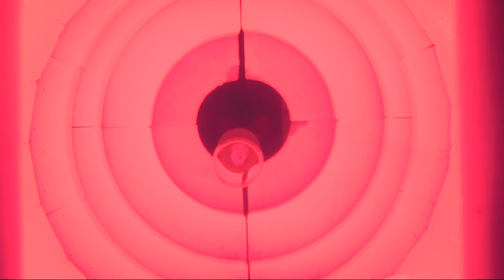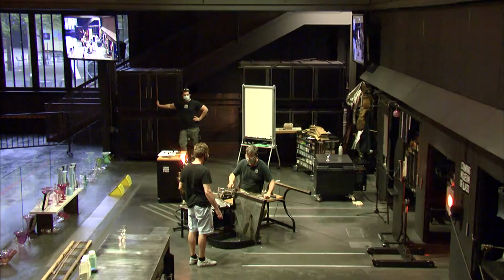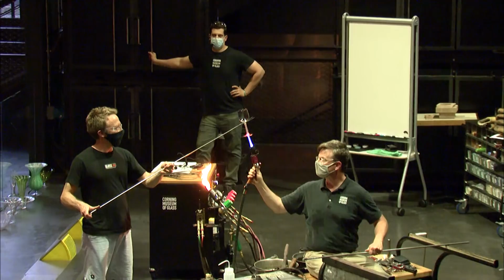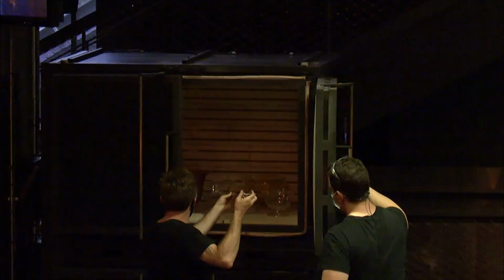All right, the final step for a piece like this is the slow cooling process. Chris has a fork. We'll hold on to this piece. We'll put this piece inside of our 910 degree kiln. It'll slowly cool down overnight. A little water and a light tap is all it takes. This is usually a little sharp spot. We'll smooth out that little sharp spot with a torch. We'll set this piece inside the kiln with some of the other pieces that we've made so far today. We'll get a closer look at that one at room temperature again tomorrow.